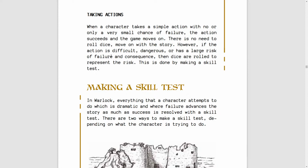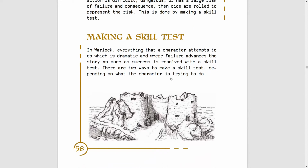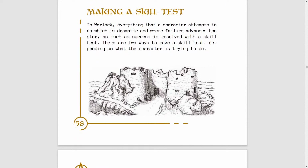So they're saying if an action is difficult, dangerous, or has a risk of failure and then consequences, that would represent risk that would trigger the mechanics, the dice roll of the game. Any risk or failure of consequence is decided by making a skill test. So in Warlock, it's a d20 that you're rolling. That's different because I believe Fighting Fantasy is d6 and 2d6, and Warhammer Fantasy is percentile, right?